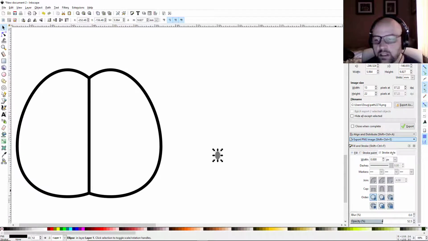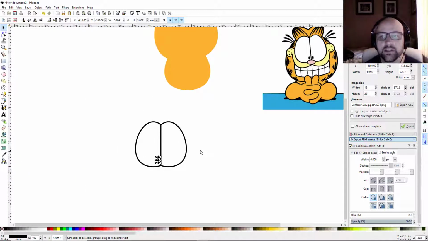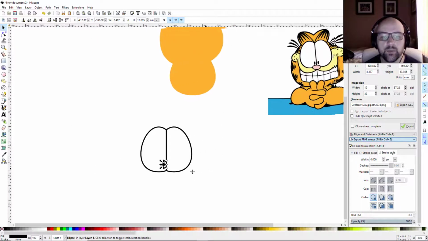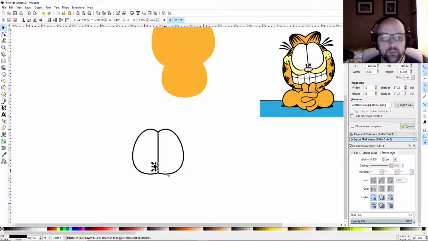And I want to turn the opacity all the way up by coming to my fill and stroke menu, dragging that to 100%, and then I'm going to move it down here. And let me scroll back out to see the size. If I click off of it, I can tell it needs to be a little bit bigger. So I'm going to hold control, click and drag this up so we have a bigger size eyeball or pupil, and that looks better. That definitely looks better.